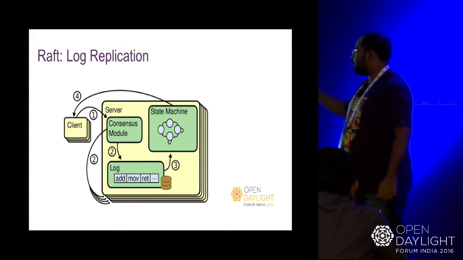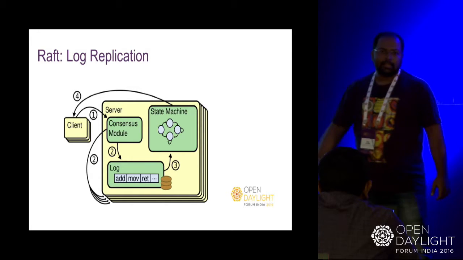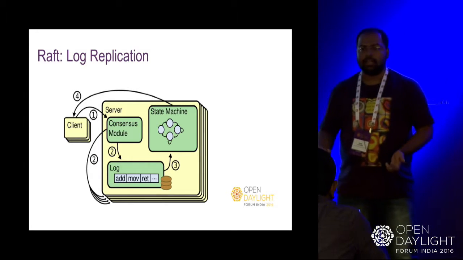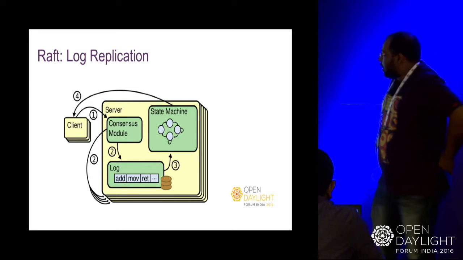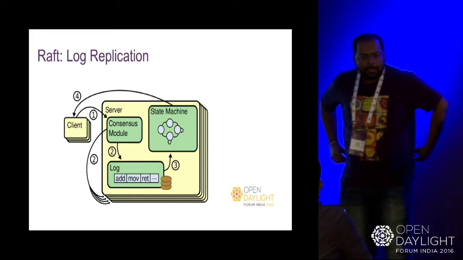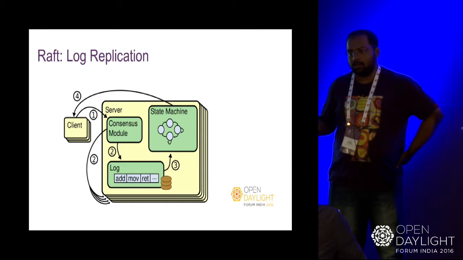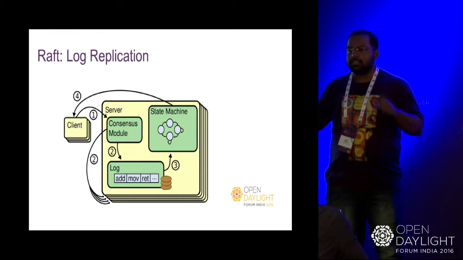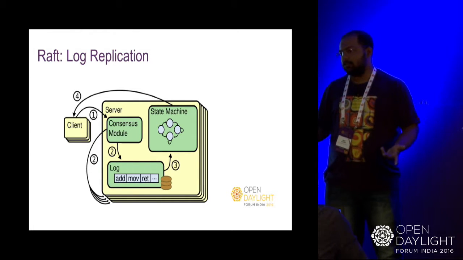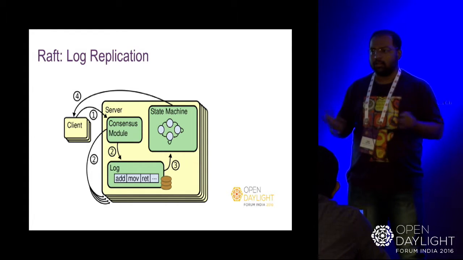So we'll start with the, okay, so client sends a request, let's say put x equal to 5. Okay, let's say it's a key value store or something. Okay, I want to put x equal to 5. So client sends a request. Now request can land on either the leader or on the follower. Basically clients are not aware that which node their writes are going to land on. Okay, so it can land on the follower or on the leader.